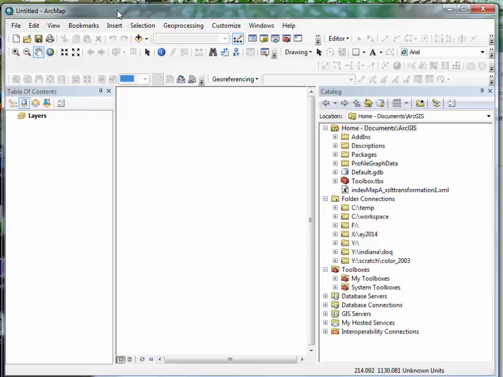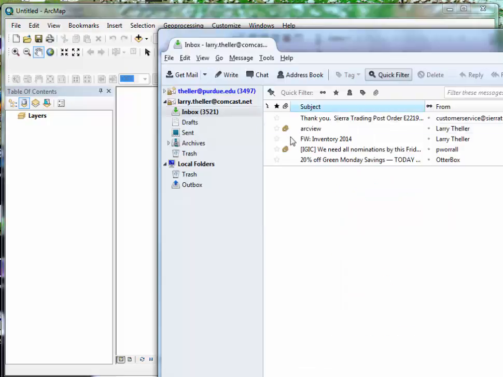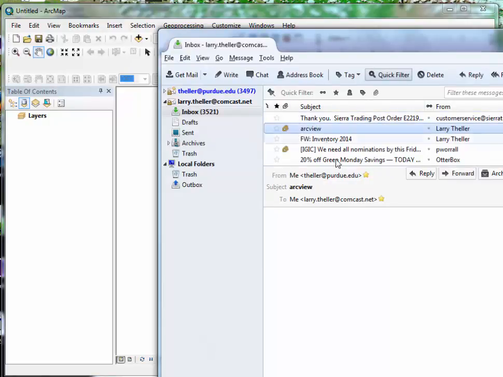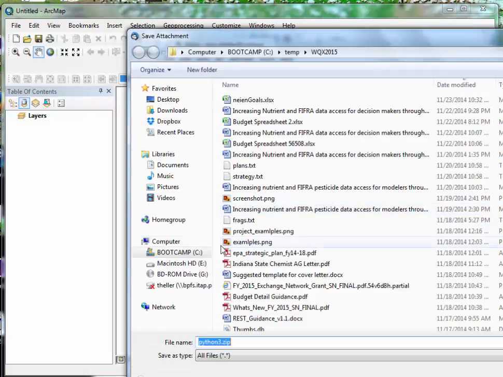I think we're going to start with what it does, and then we're going to get into how we made it. So step one, I've emailed to myself an attachment which is part of the requirement for the class, and we'll open that up and we'll examine how that works.